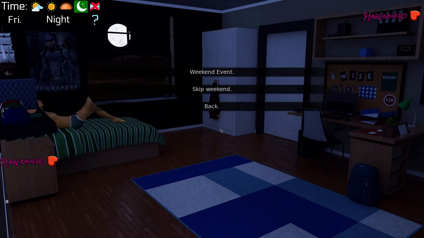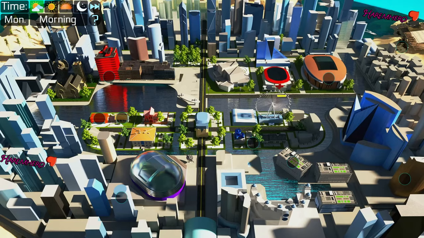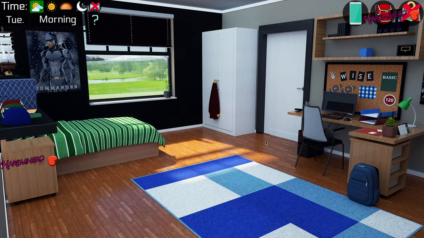Okay, so just skip it when I need it. So now, what you need to do is just skip time till evening and go here. Okay, and buy the pink one. So now, once you've bought it, just go home and sleep.